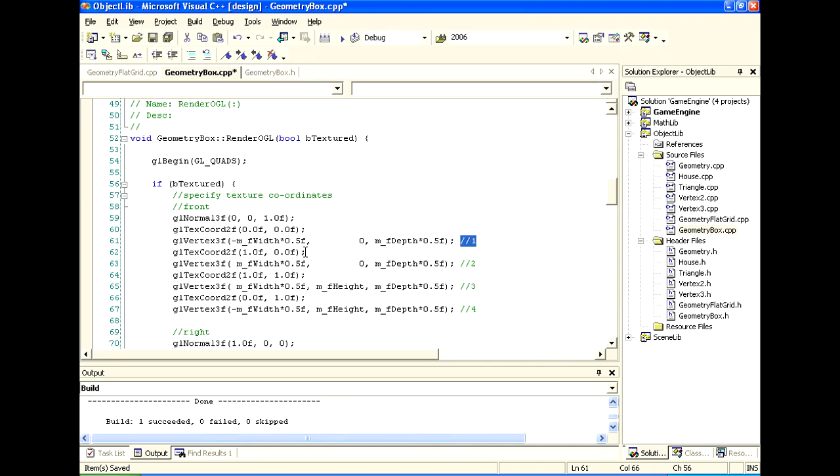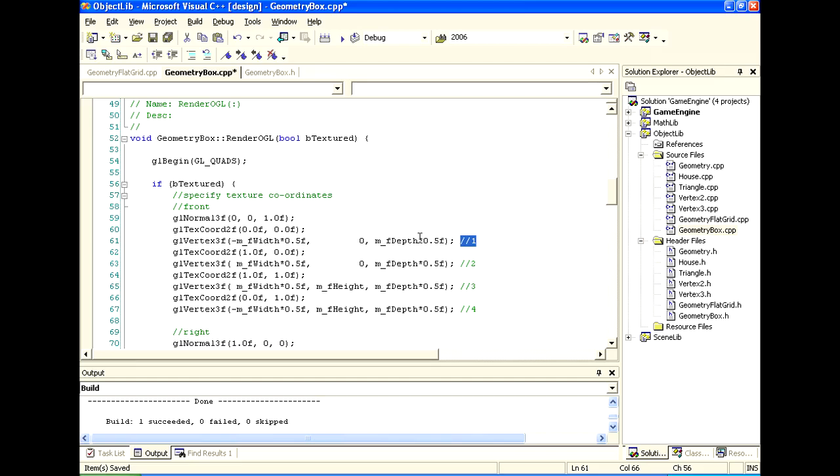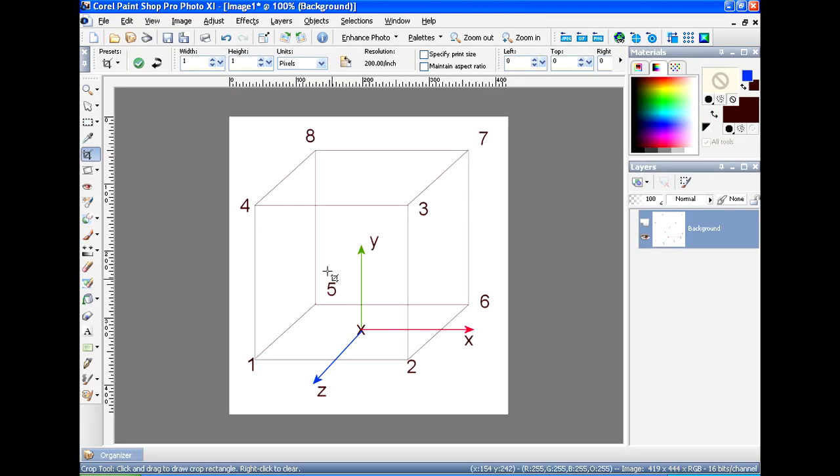Then we have the next coordinate, coordinate number 2. This texture coordinate value is going to be 1, 0, and the value of the vertex is located half the width again in the positive direction, 0, and then half the depth forward. And if we go back here again, we go half the width this way and then half the depth forward. So there's vertex number 2. And you can go through this in detail, take a look to make sure all the coordinates make sense to you, and take a look at why I've chosen the texture coordinates that I did. Basically, with the texture coordinates, I've mapped out each face to be 0, 0 at the bottom left-hand corner, 1, 1 at the top right-hand corner, and then these ones fit accordingly.